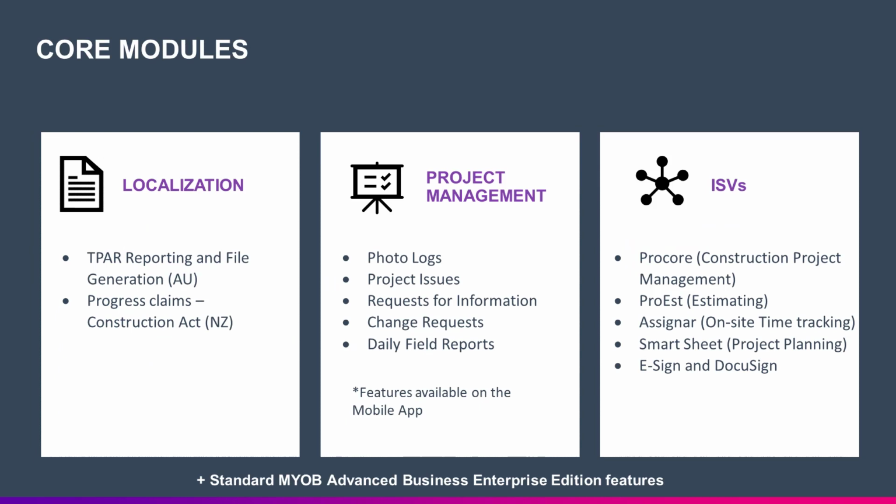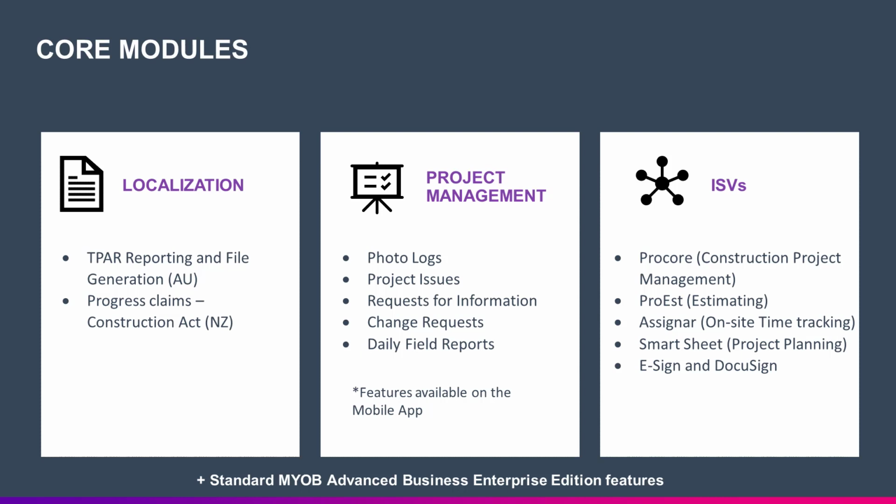MYOB also added features to comply with local requirements, such as TPAR reporting for Australia and progress claim forms in compliance with the New Zealand Construction Act. The core product also provides some light project management features that allow you to keep photo logs, enter project issues, request for information, or request for changes. These features are available on our standard mobile app as well and can be done out in the field.